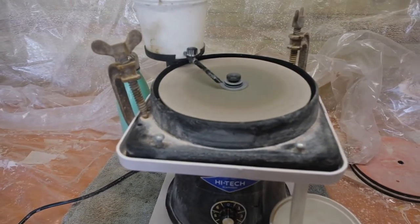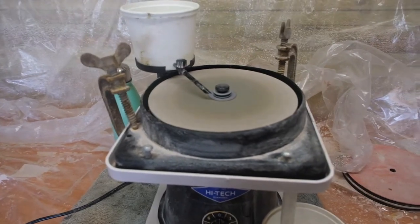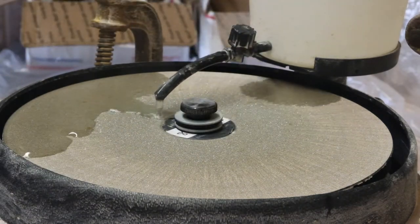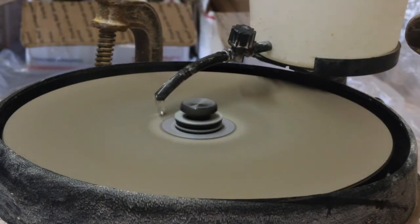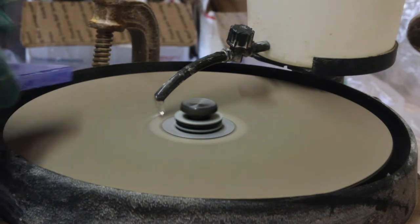Now obviously, it's going to create a heck of a mess, so I'm going to put the camera just to the side. So we turn on the tap. It's going to be quite loud. And we grind.